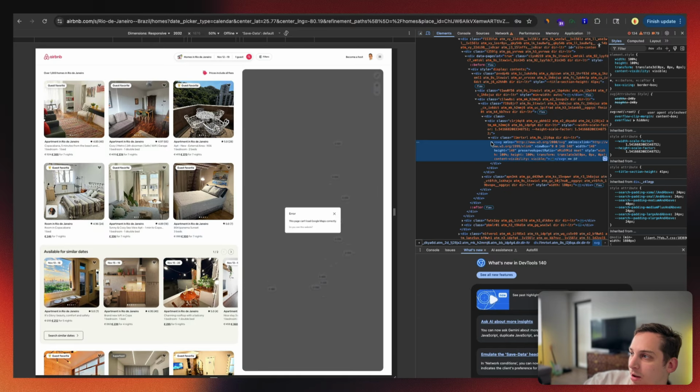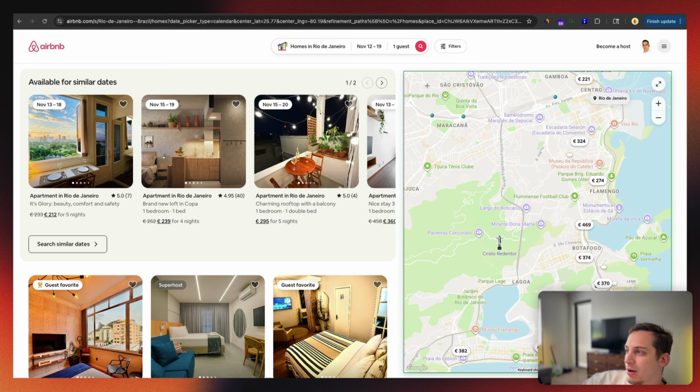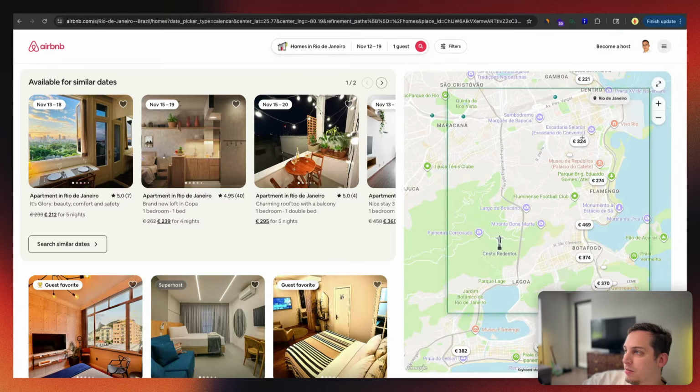And let's get this card, bring it into MagicPath. We can also get sections like this, search similar dates. We can copy this, bring this in here. And we have that map component, which is also going to be kind of tough to copy because this is like an embed. I think they're using something like Mapbox or some similar type of software. So it's going to be tough to copy, as you can see. So we just need to copy some of the controls and some of these like little icons.